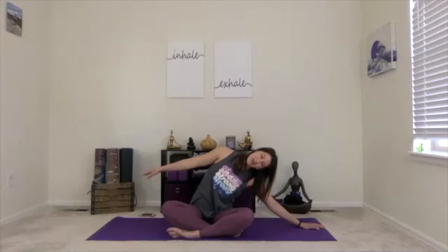And now very slowly start to come back up. And we're going to take a twist over to the right. So grab a hold of your right knee, turning your head towards the right shoulder, making sure to keep length up through your spine, crown of the head reaching away from your tailbone. And then slowly come back to center.